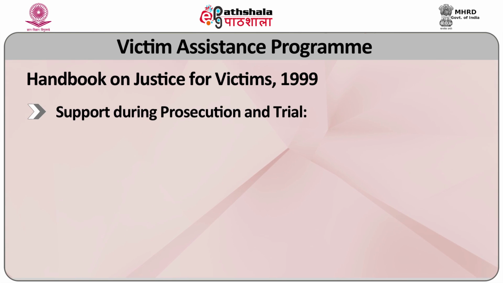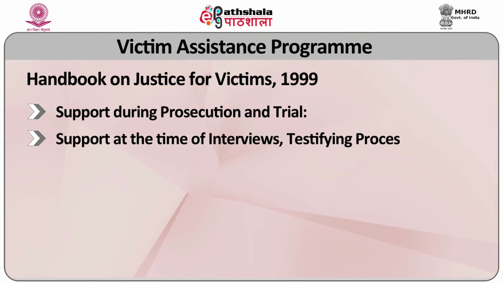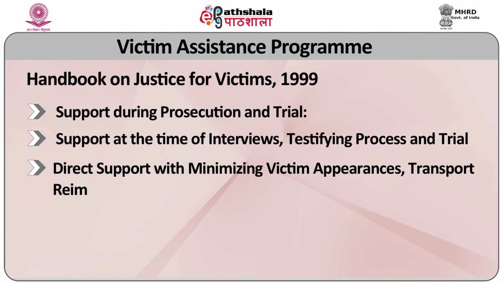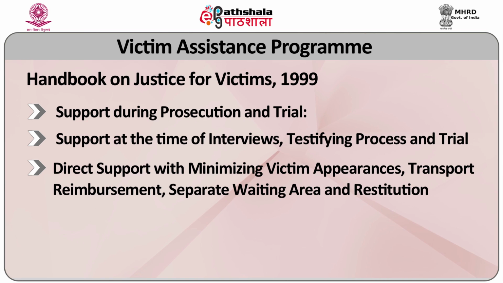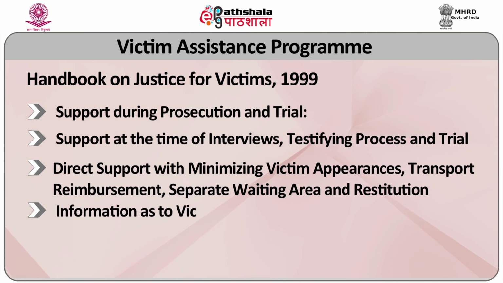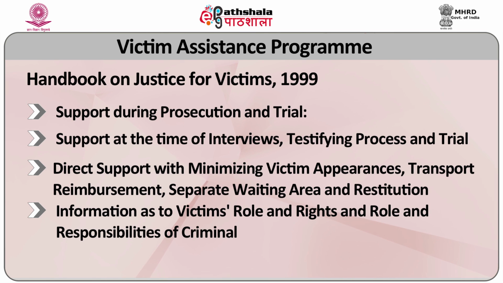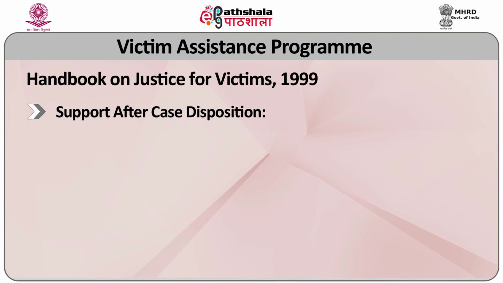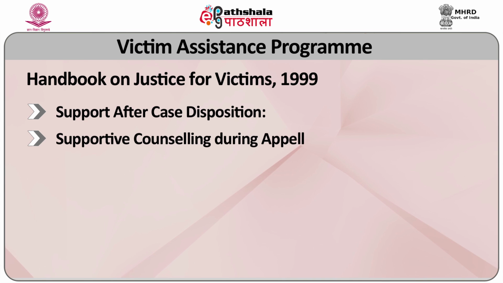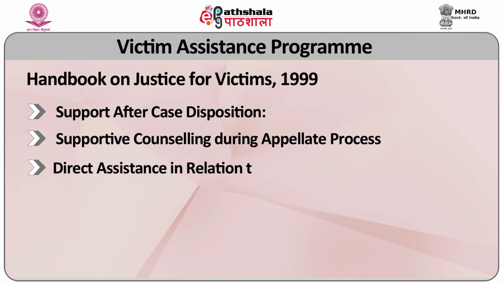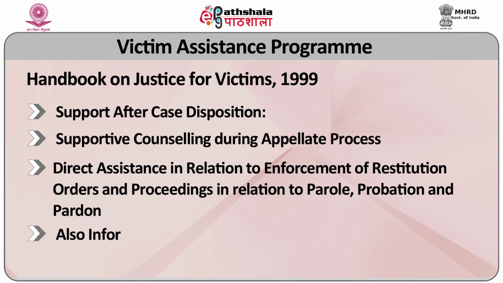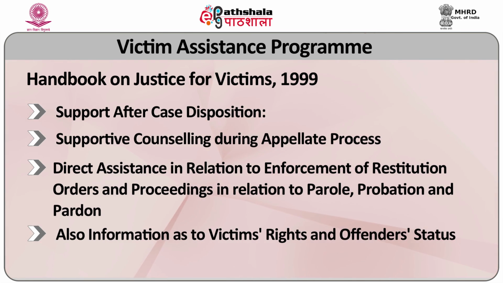Support during prosecution and trial. For this: support at the time of interviews, testifying process and trial, direct support with minimizing victim's appearance, transport reimbursement, separate waiting areas, and restitution. Information as to victims' role and rights and role and responsibilities of criminal justice personnel and case developments. For support after case disposition: supportive counseling during appellate process, direct assistance in relation to enforcement of restitution orders and proceedings in relation to parole, probation, and pardon. Also, information as to victims' rights and offenders' status.